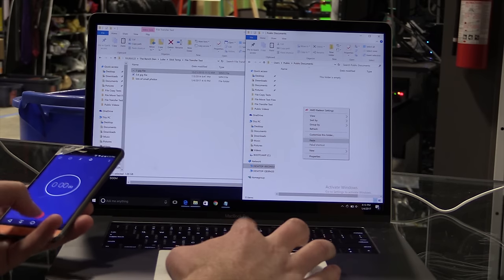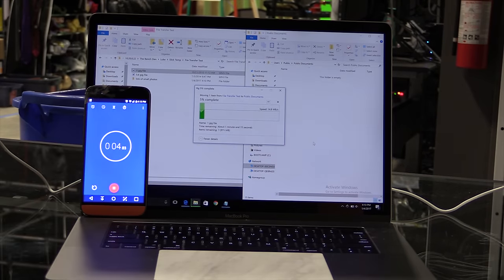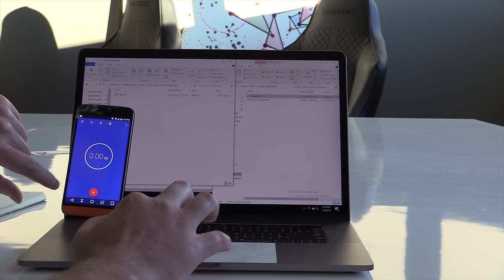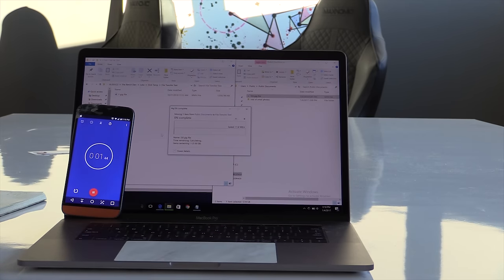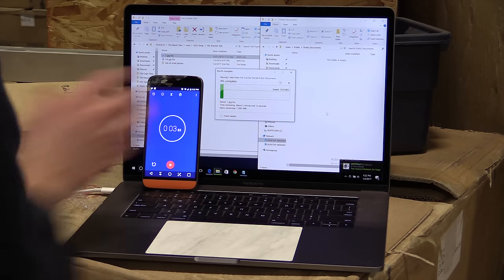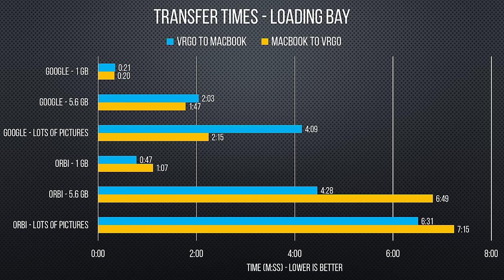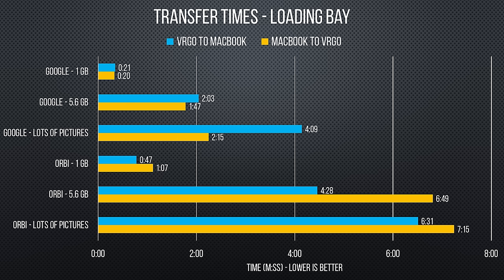I did this in three locations: six feet away from the router to simulate a small, relatively cramped office; in the conference room, which wasn't very close to any access points at all; and in one of the loading bays, which was the furthest corner of the warehouse away from all of the access points. The Orbi behaved sort of weird, especially when the laptop was about six feet away from the router. To be clear, you don't want your Wi-Fi devices that close to each other — having a laptop this close to the router is not ideal, but it is a very possible situation in cramped apartments, and Google Wi-Fi dealt with it just fine.